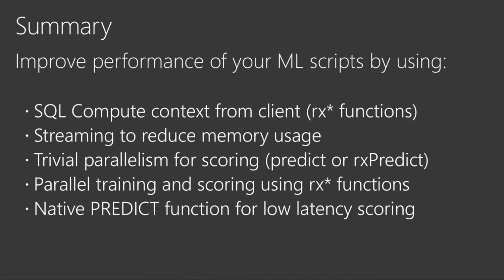So yeah, we hope that you feel you have an overview of what features are available now, how you can use them, and when they're applicable. We covered SQL compute context, streaming, trivial parallelism for non-RX functions, parallel training and scoring for RX functions, and the native scoring. So you have a really good set of tools to optimize your machine learning scripts.